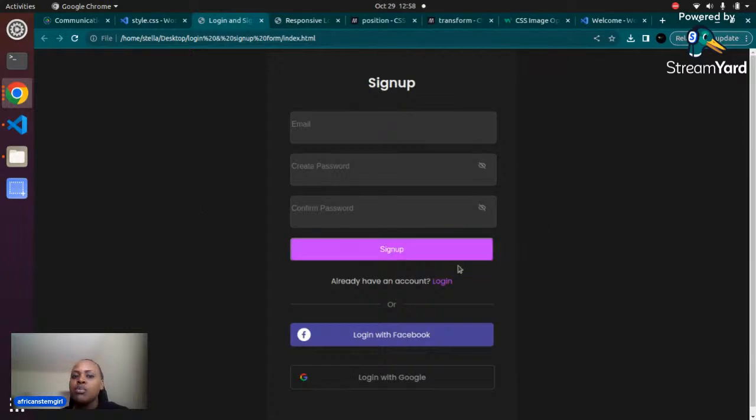You don't want somebody to see both the login and the sign up form at the same time. You want them to see one after the other. So we will now add functionality so that if somebody clicks login, it takes them to the login form. We will do that tomorrow when we start with JavaScript. JavaScript is what adds interactivity. When somebody clicks the login button, you want it to take them to the login part. When they click sign up, you want something to actually happen. Those are some of the things we will be able to do from tomorrow.